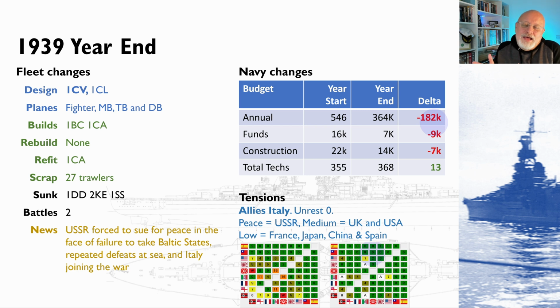It's not actually as bad as it seems, because you spend so much in wartime on wartime maintenance costs because they're all zooming around all over the place. So this reduction isn't as huge as you've seen. I've had to make up 10, 15,000 worth. So my funds are taking a bit of a hit, and construction has slowed down to 14,000. But I can actually build a little bit more, and I'll probably look to starting a new light cruiser.